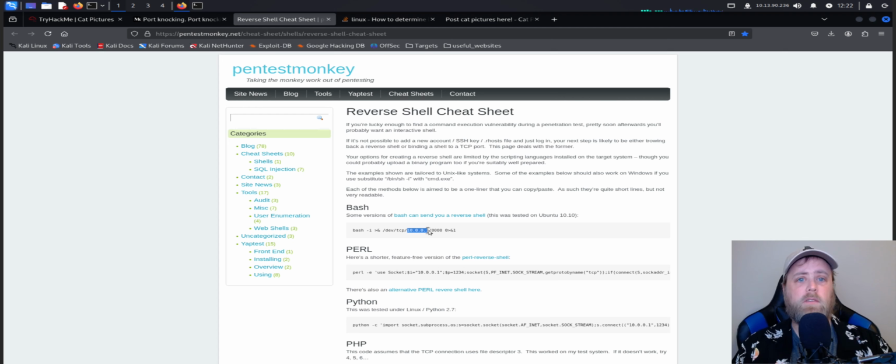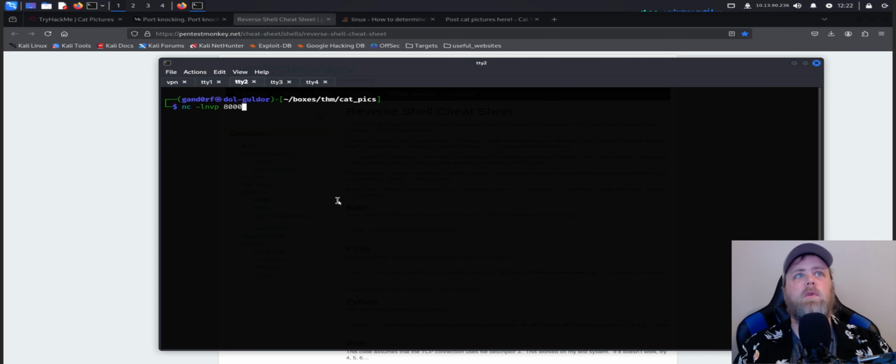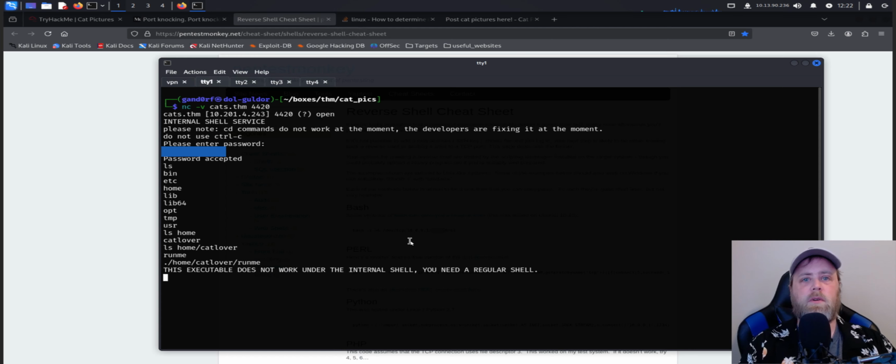This will be our attack box's IP address. This will be the port that we have open and listening. So we come back to our shell here. I'm going to come over to this other terminal and run netcat, nc, with the options -lnvp and set it to port 8000. This tells netcat to listen and to print out anything it hears coming in off that port. Now, back over here in our shell, we're going to see if we can get the rev shell started with that.